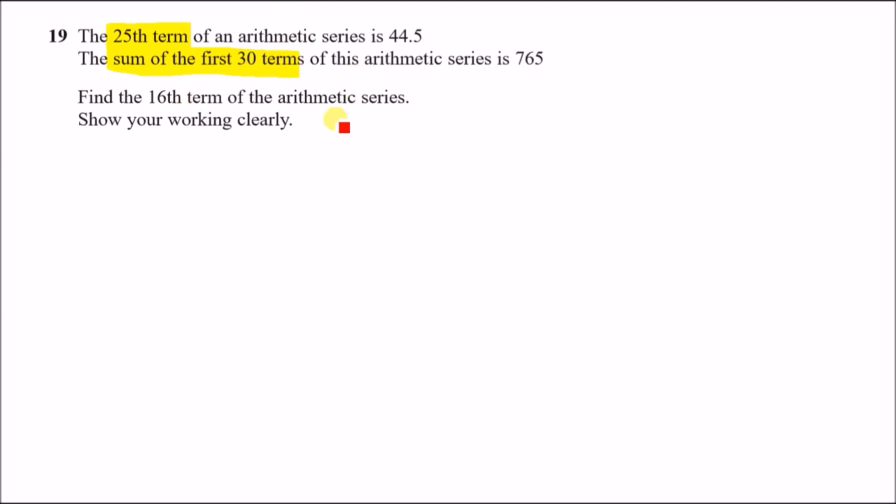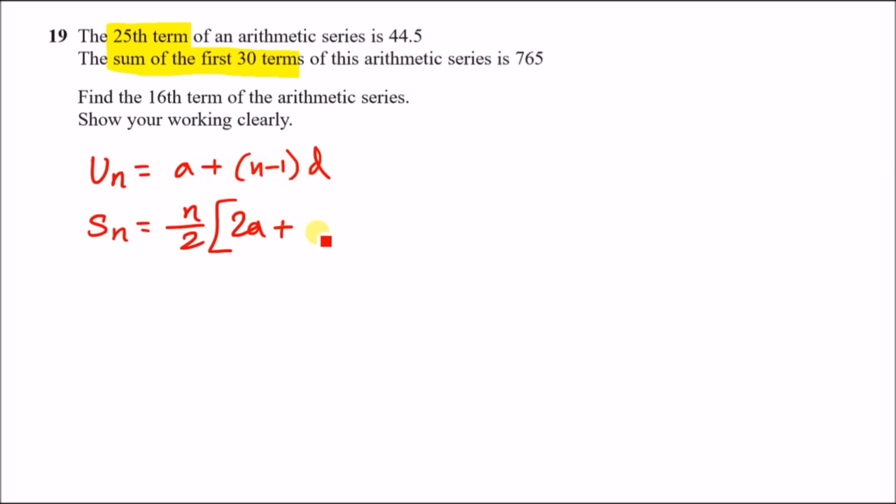There's two formulas for this. The first one is the nth term, which I'm going to call u_n. And the general formula for the nth term is always a plus n minus 1 times the common difference d. Now for the sum version, you have the sum of the n terms, and this is actually given in the front of your formula sheet, in the front of the book, front of the paper. And the formula here is always n over 2 times 2a plus, and then the rest is similar, n minus 1 times d.